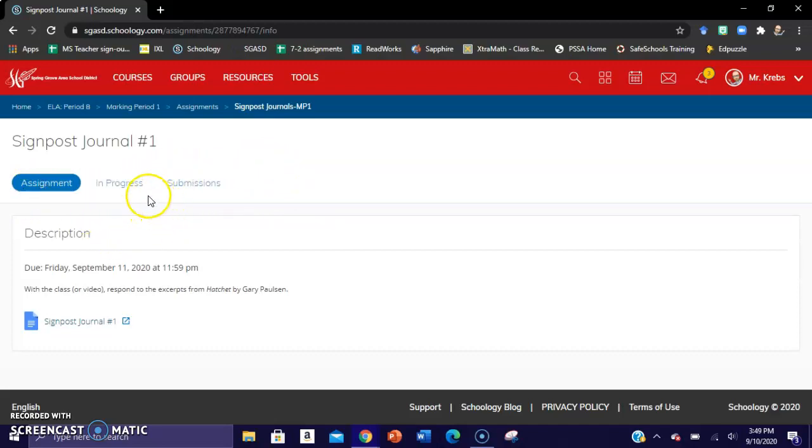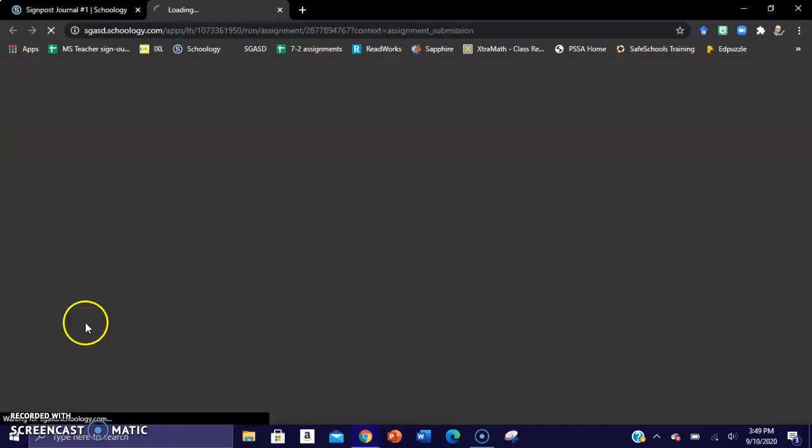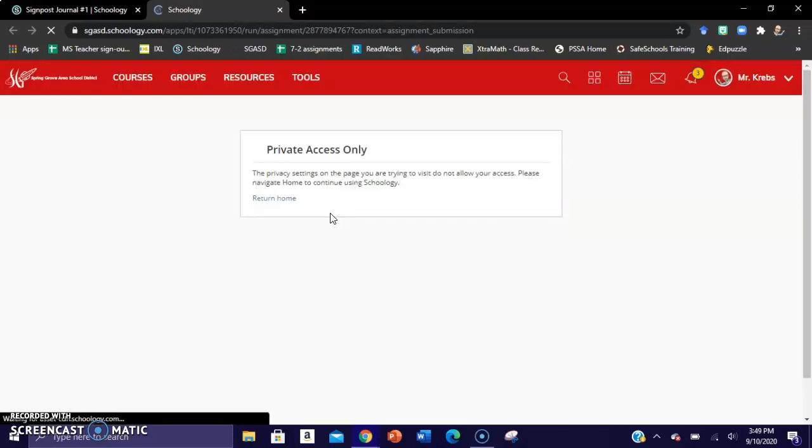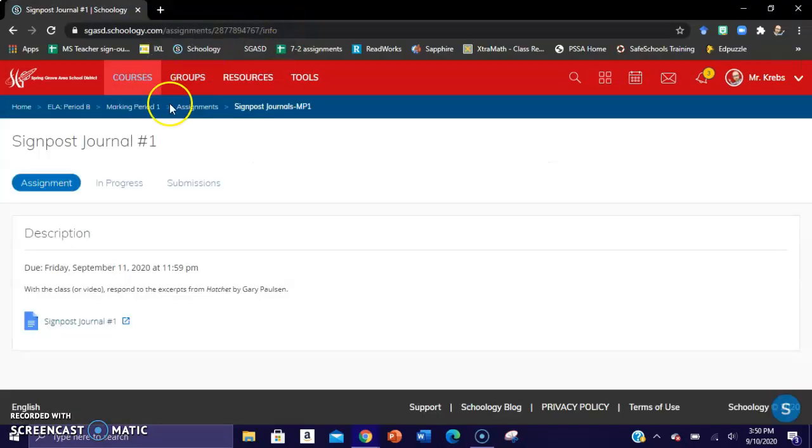You want to be sure to click on My Document, and then you will be able to open your very own version of the assignment, of the document that we're working on. So that document I was typing on yesterday is what you're actually working on and then submitting. Now, looks like I have some privacy issues here, which I'll figure out then. But that is essentially where you need to go.